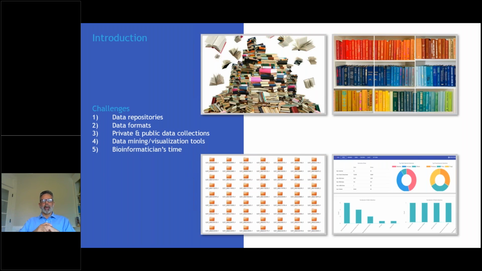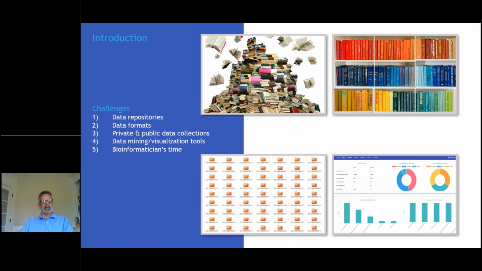Secondly, data formats. The challenge with data formats may come in several flavors. First could be, as an example, that the sequencing technology may be different and so renders the data in a different format. Secondly, data quite often is currently stored in a raw data format. And so when it comes time to mine or actually analyze that data, it's not easy. There's a challenge there before you can actually use or consume that data.